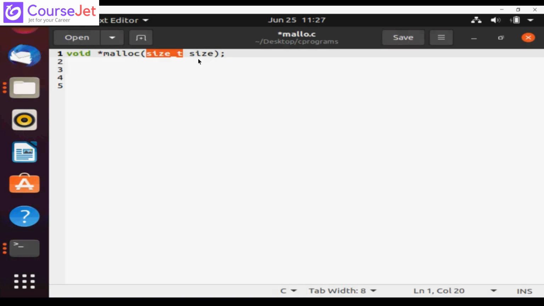So 4 into 100, 400 bytes of memory will be allocated using this function. And one more thing, this will allocate contiguous memory locations. So if there is no space available, it will return null, saying that space is not available for the required memory.